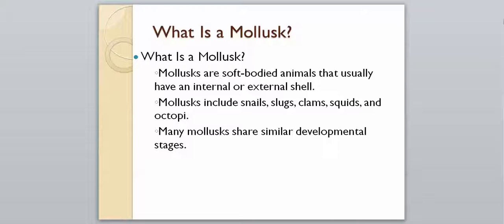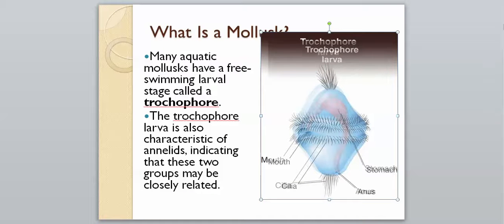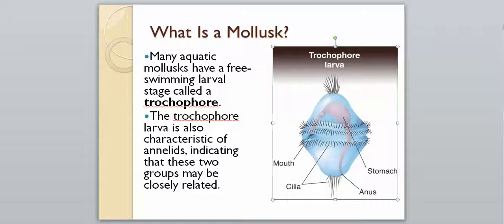And one big characteristic of how they develop is something known as a trochophore. And this is a free swimming larval stage in the life cycle of a mollusk. And so that's just going to be very characteristic of this group. And this trochophore is found in annelids as well. And since they both share this similar early developmental stage, then we know that these two groups may be very closely related. And that's why we discuss them in the same chapter, because they have similar developmental stages. And then again, we talked about how that leads to showing that they were in fact very closely related, because early development is a big key in determining how things are related.